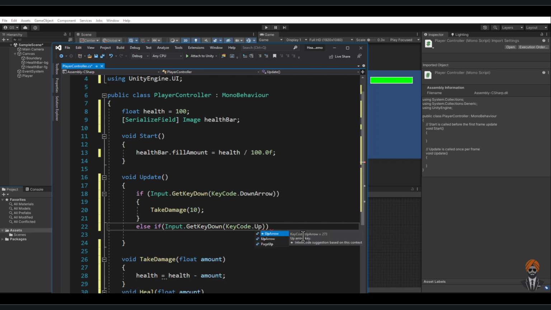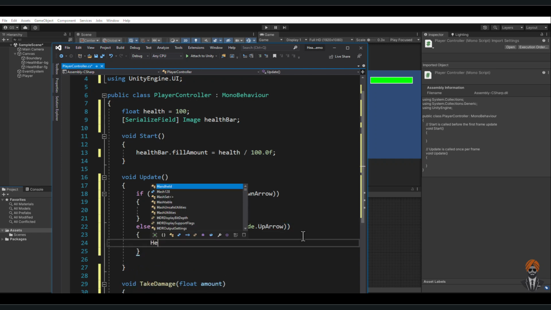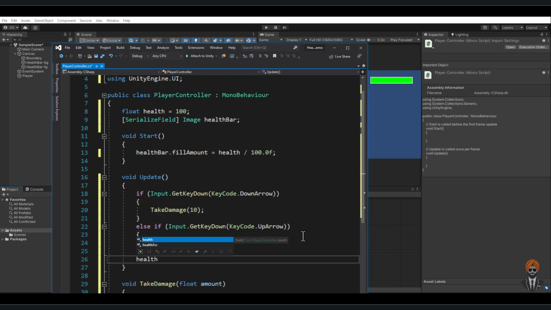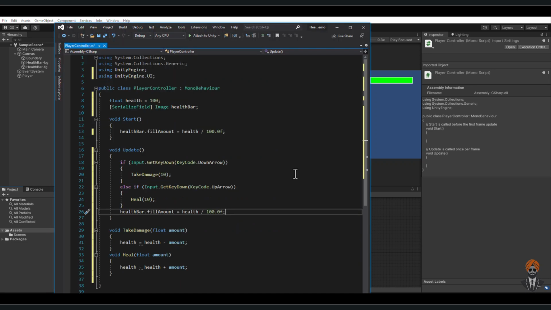And for up arrow, we're going to call the heal function with a healing amount of 10. So lastly, we're going to update the fill amount of the health bar by setting it equal to health divided by 100 to map it to the slider scale. And this is the entire code.